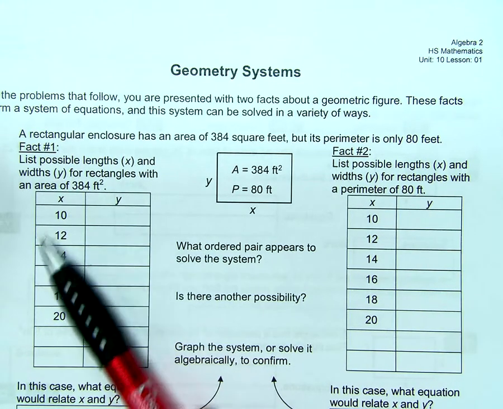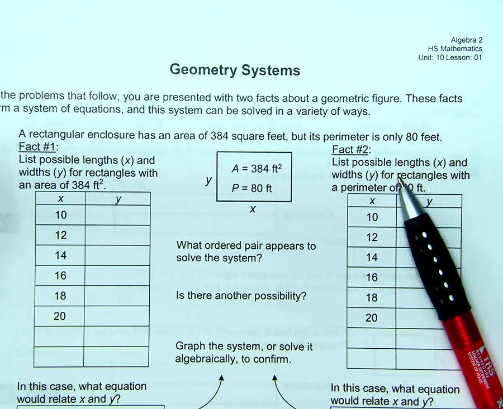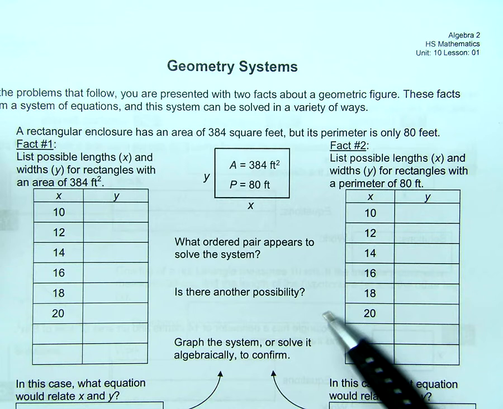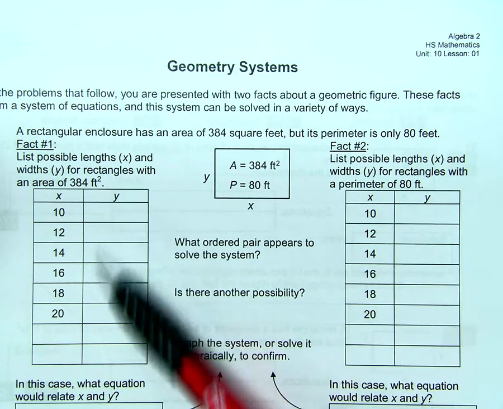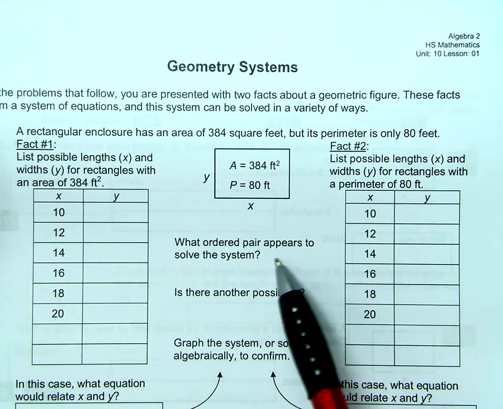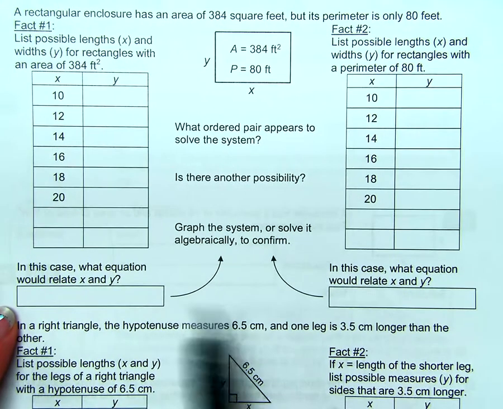So it gives us the option of filling in this table for area, and it gives us the option of filling in this table for perimeter. This is one of the ways it wants to show you, but this is one of the longer ways, and I think most of you would not choose this way in a typical situation, because what you would do is fill in the table and then look for the point they have in common, right? That would be the solution of the system. Again, I think most of you would probably not choose that way, and so I think it's going to be enough with us just talking through how you would do an example like that. Fair enough?